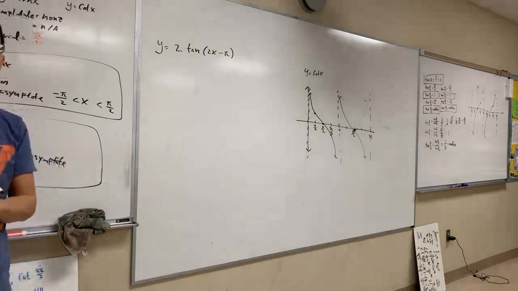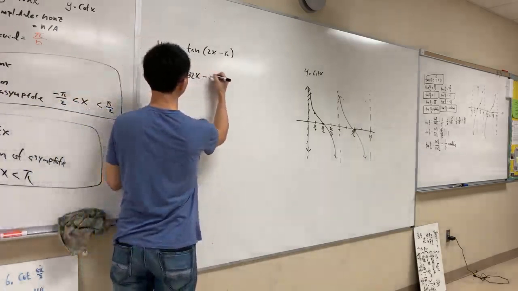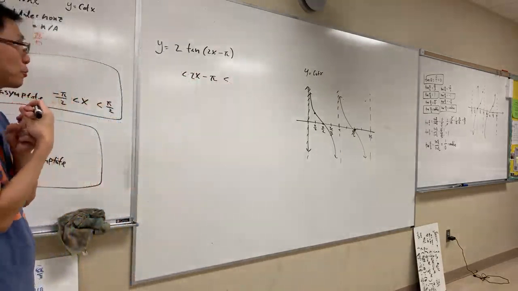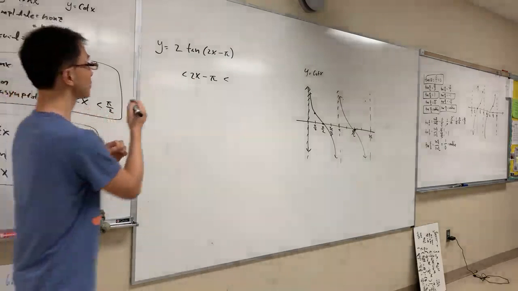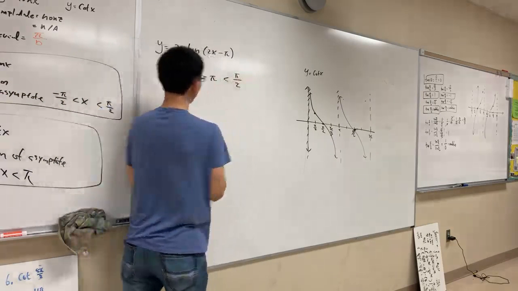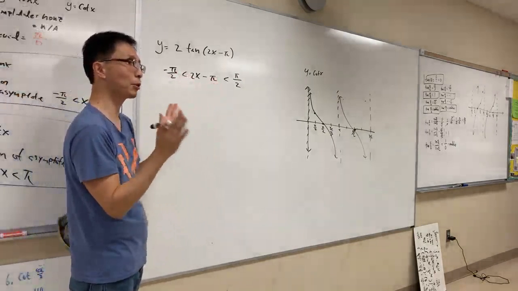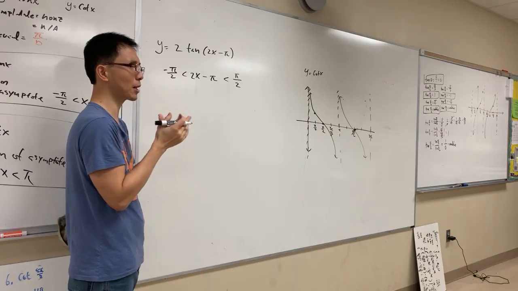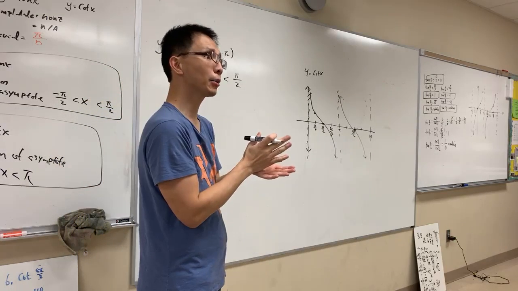Okay? We're going to use something called compound inequality. So between 2 places, what are those 2 places? Well, it's between negative pi over 2 to positive pi over 2. Does that make sense? So you just take that value, you're gonna say, okay, whenever this happens, it's gonna happen between 2 asymptotes. But the problem is 2x minus pi, so we're gonna solve something called compound inequality.